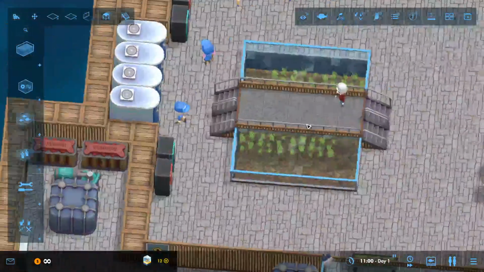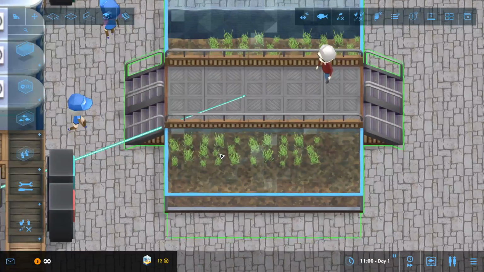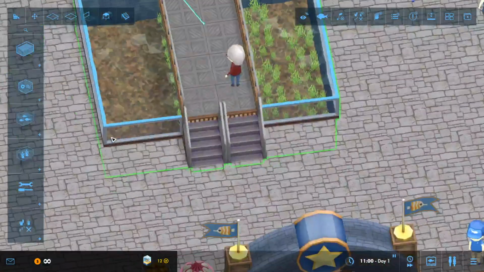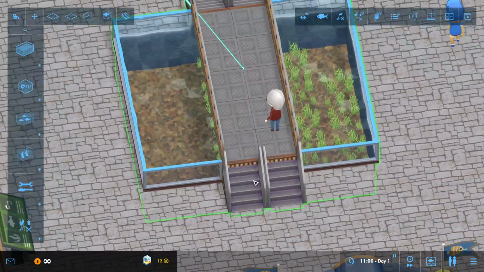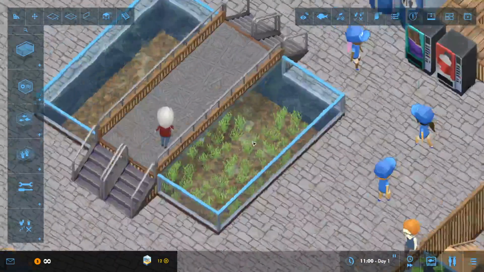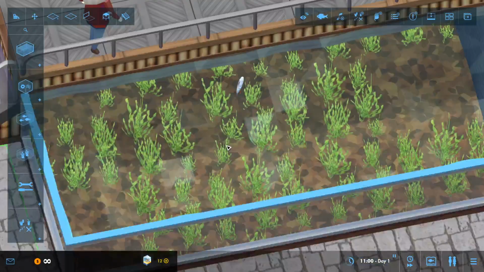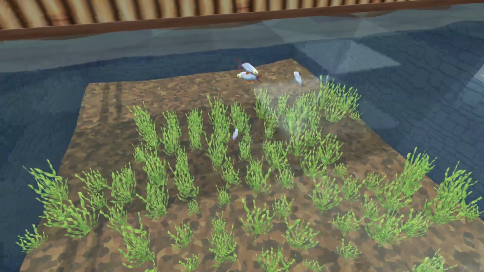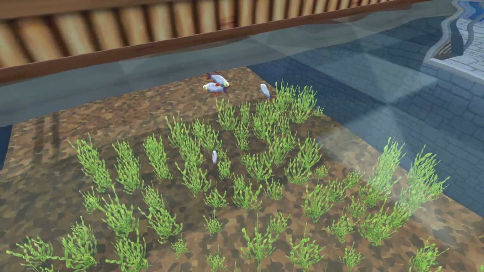Let's see. Here is a bridge tank, another new tank, where visitors can walk up and over the tank and peer down into the exhibit. I think that is so cool. And then here we have the tinfoil barb, another new species added to the game.